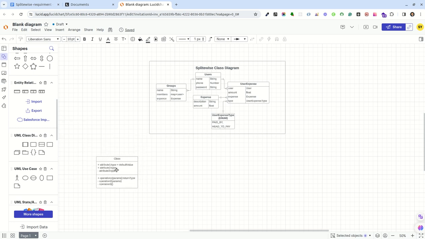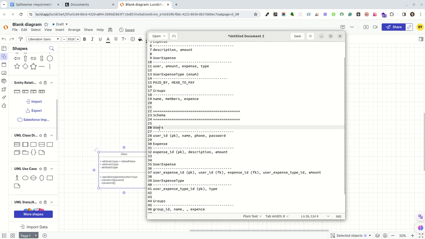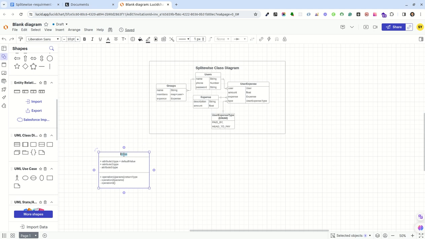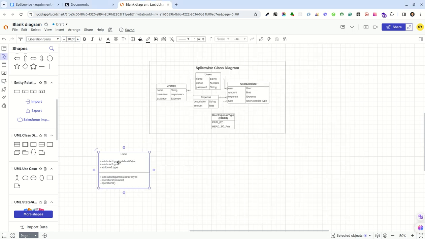Okay, and yes, a little bigger. Same thing we will do. We will take our schema, take users, just double click and paste simply. Now we will take a user ID, okay, and as you can see here, we have something class, this one is the useful interface. Now we will zoom it out a little so we can easily create it.